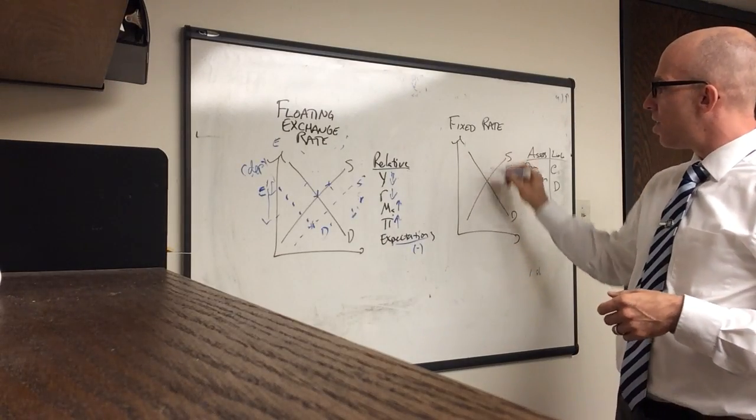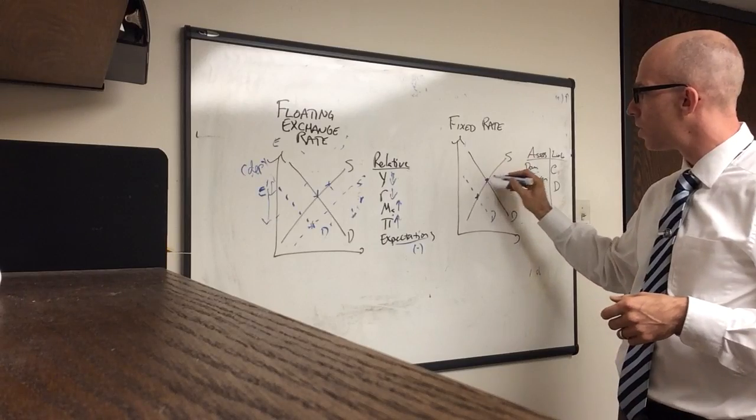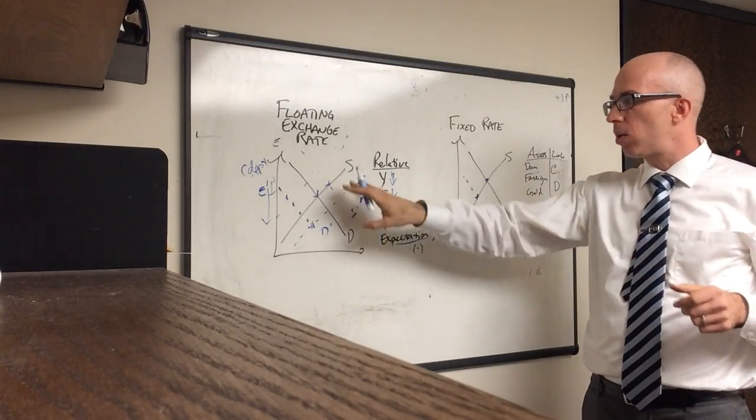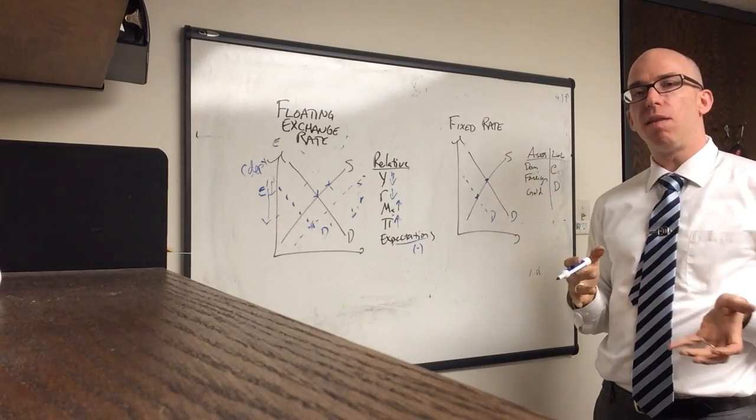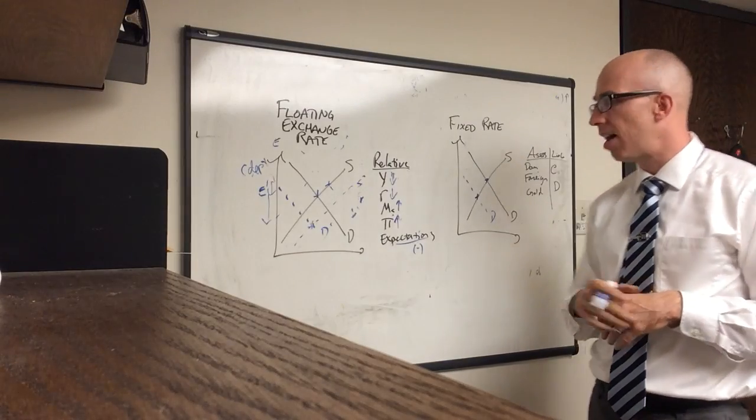Now let's say that this currency here, the market wants it to fall. So a lot of times you can have a market-oriented exchange rate that is going to fall because of market forces, low GDP growth, or a lot of times a cut in interest rates.